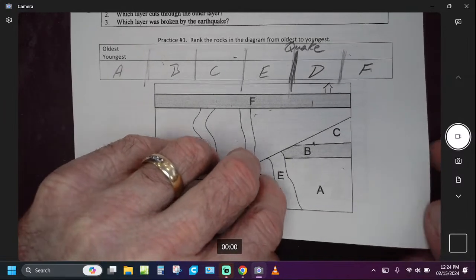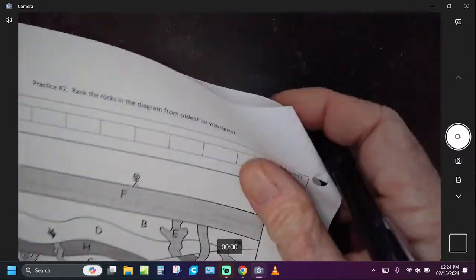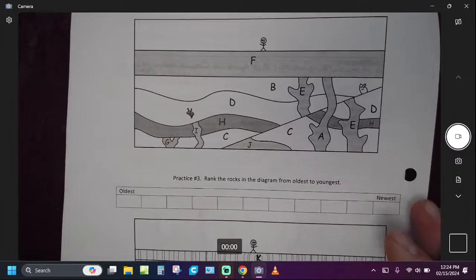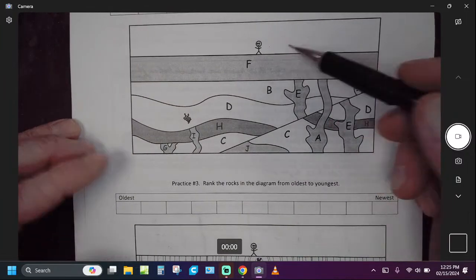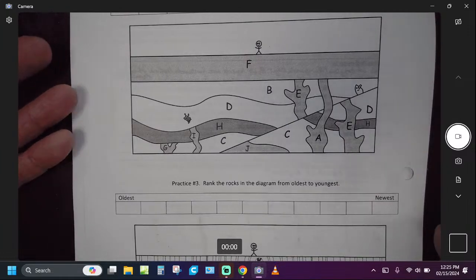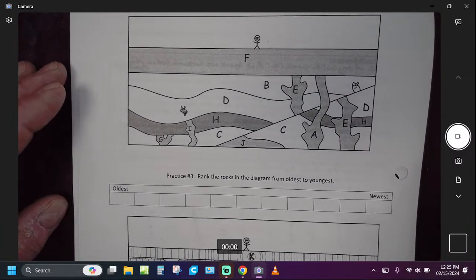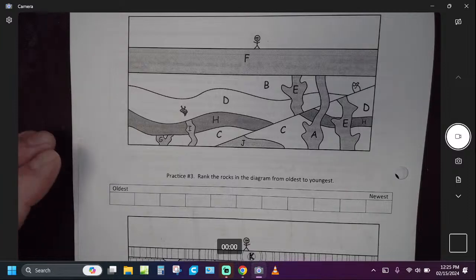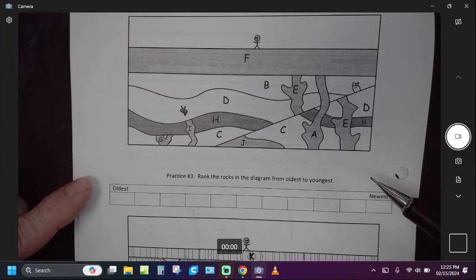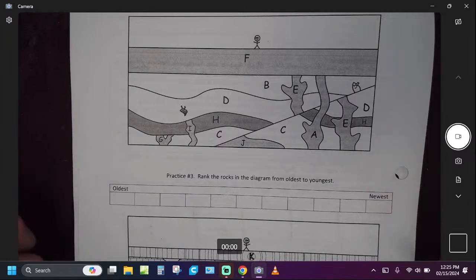Okay, so now a trickier one. Just to get the lay of the land here, this is the surface right here. That's where somebody's standing. And this one has fossils in it. I'll tell you what the fossils are about later on, but for now, you can just ignore all the fossils down in things. How many different lava tubes are there here?